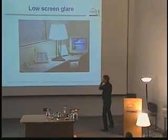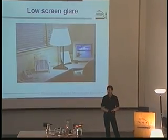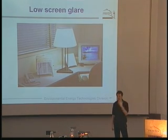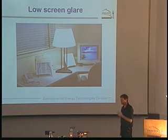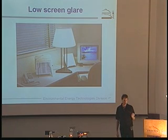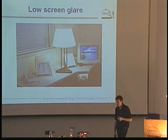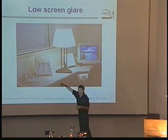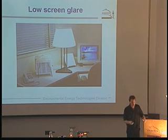Here we're trying to capture the whole concept of very low screen glare. In this type of environment, you want to have good luminance on your keyboard, good luminance on your surround, and you want to have a screen that's virtually unlit. That's the best lighting environment. Folks that work on VDTs or computers in the dark are really doing themselves a disservice because you go through transient adaptation problems. As you focus on your screen to the dark, your pupil oscillates. It opens and closes, and this renders fatigue. With this type of geometry, the task plane and the keyboard are well illuminated, but there's hardly any flux directed towards the screen. It creates very low levels of screen glare.